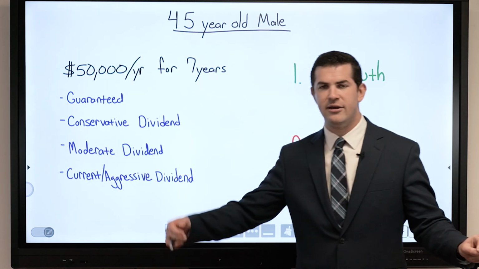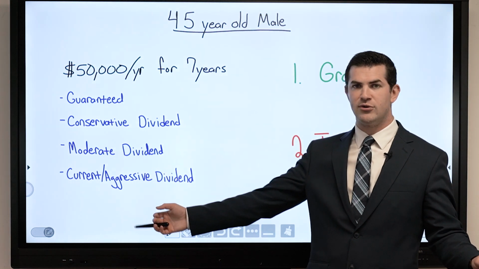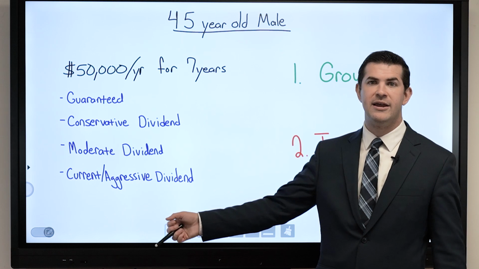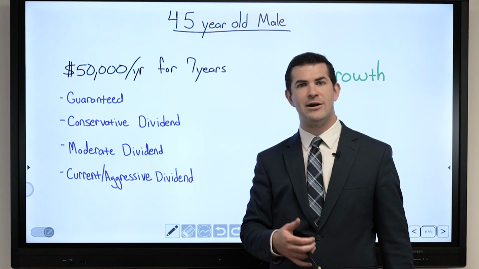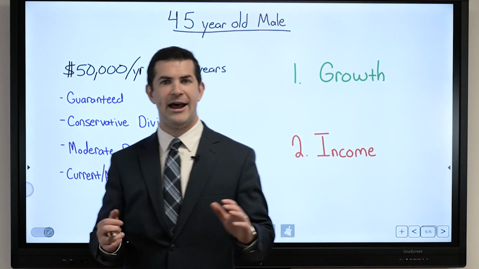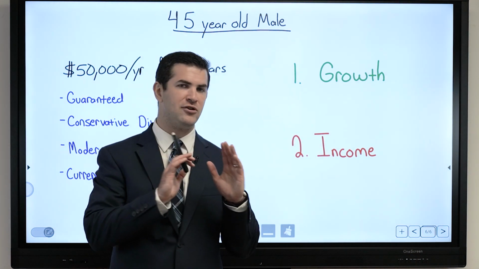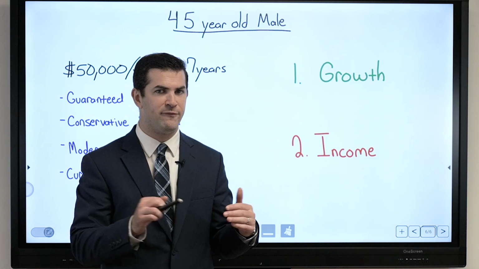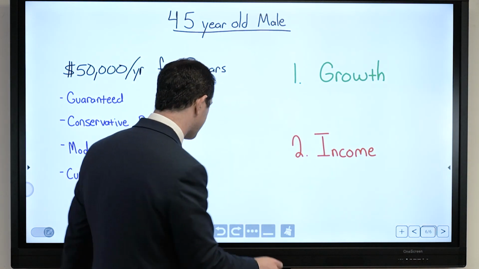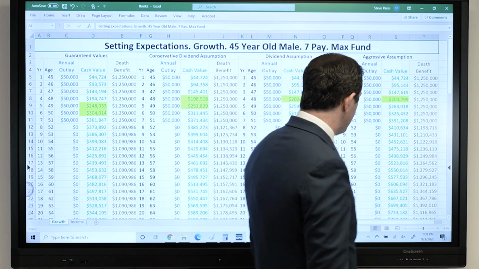Because when I look at the aggressive scenario, as far as the best rates possible, I can pull out a whole lot more money than I can based off of the moderate dividend or even guarantees. So seeing that all up front helps set expectations properly. This way I don't have buyer's remorse because I thought I was getting the best and it doesn't happen. Let's take a look.